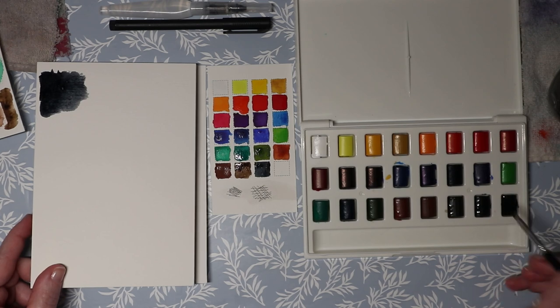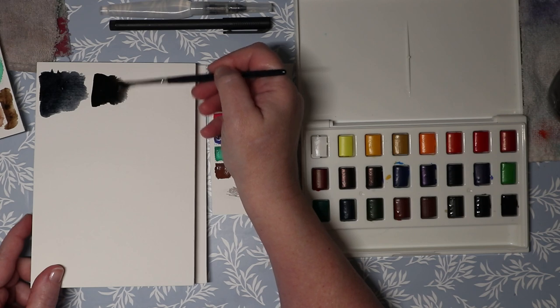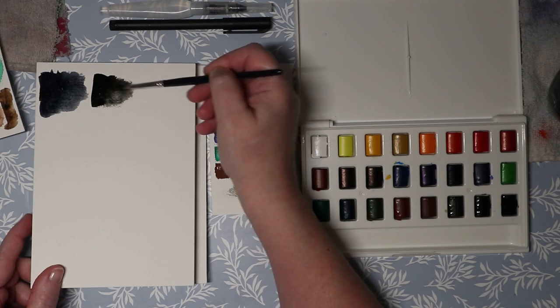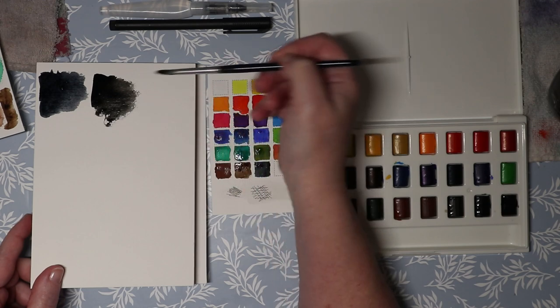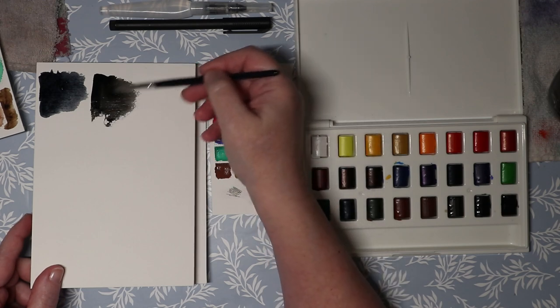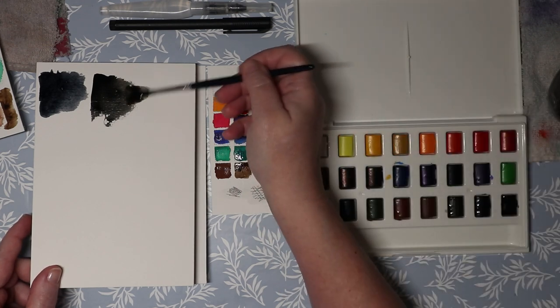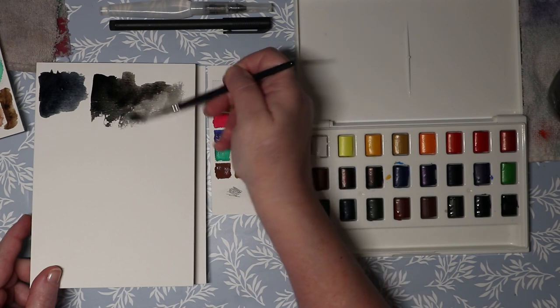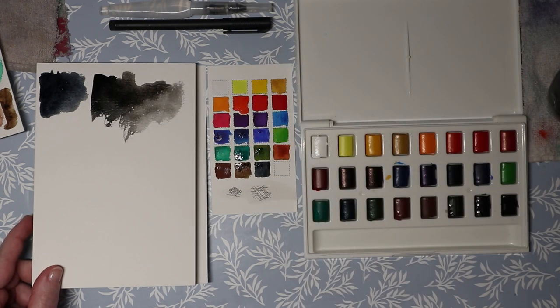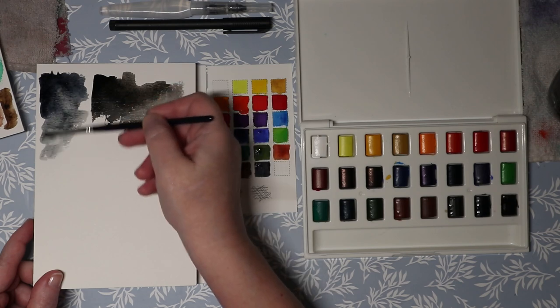I don't often use a straight black, but if I do, I always mix it with another color because it makes it more interesting. This is a nice black. You can get that deep dark black down to that chalky black, down to a nice pale soft gray. Yeah, I dig that. How light will this one go?